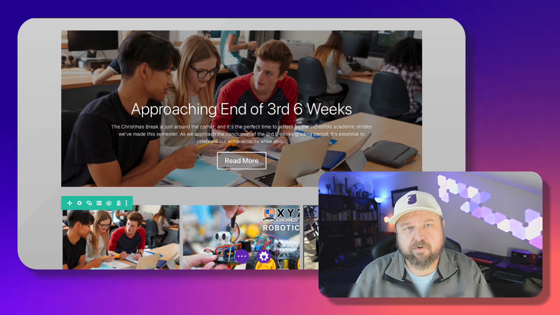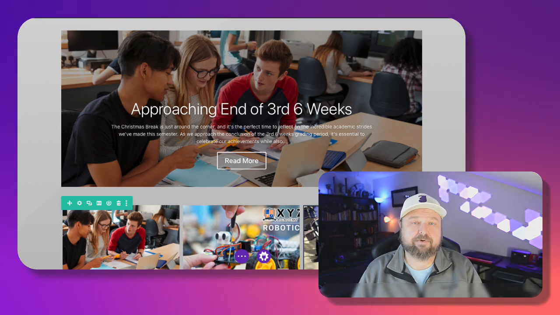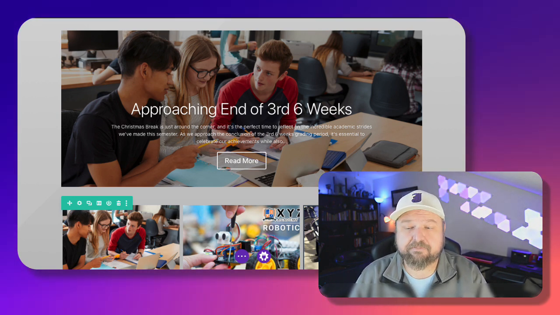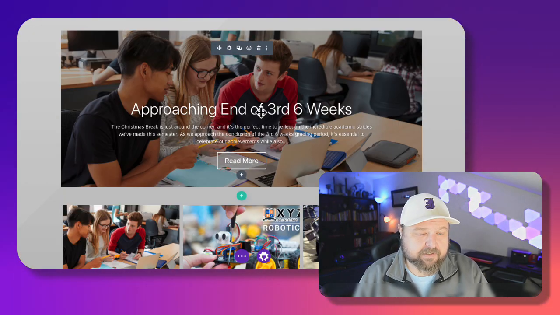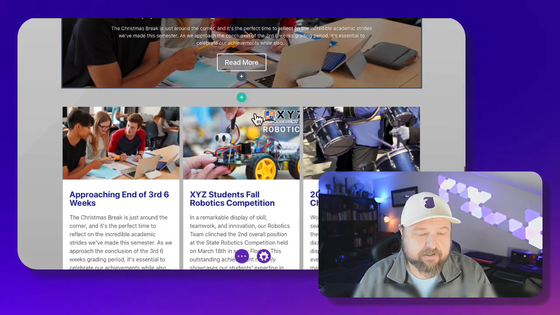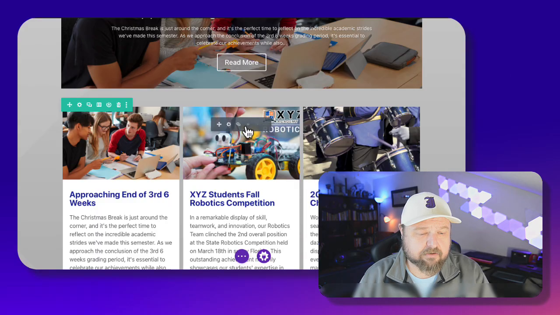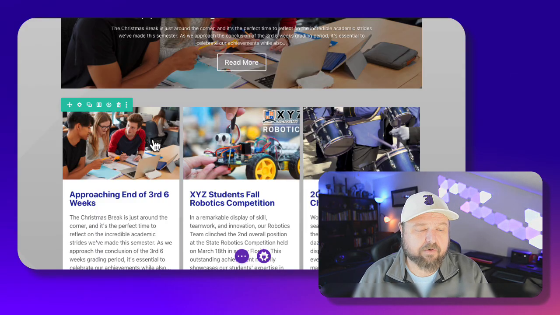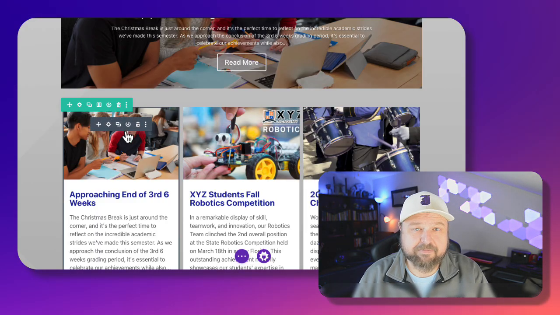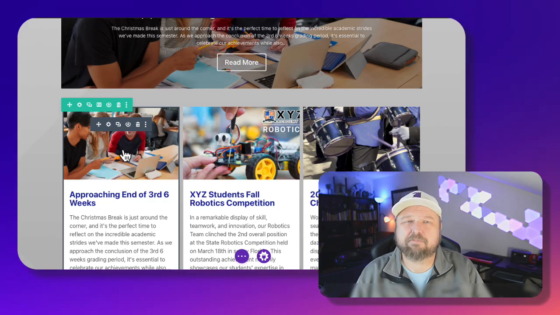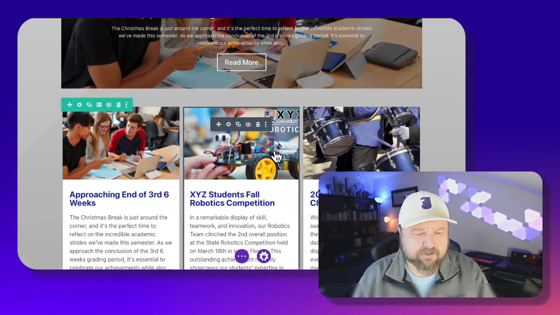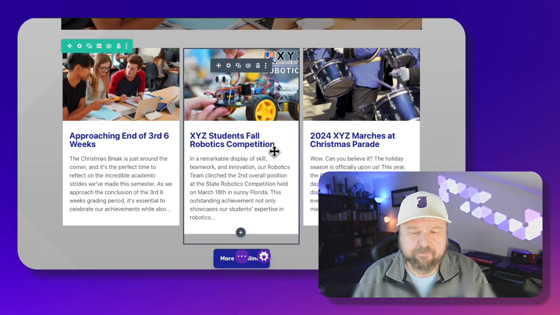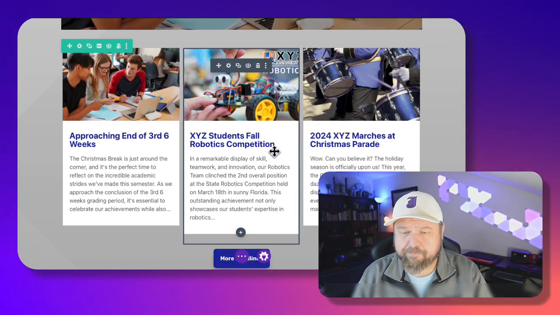So make sure that you're going through and testing this out and previewing the page to ensure that it's polished and functional. But if you can pull these off, and they're pretty easy to pull off, and like I said before, I kind of like the layout where you can set up the different categories of which blog posts you want to show the most recent of. It's a good way to get the information out there and in front of your community.